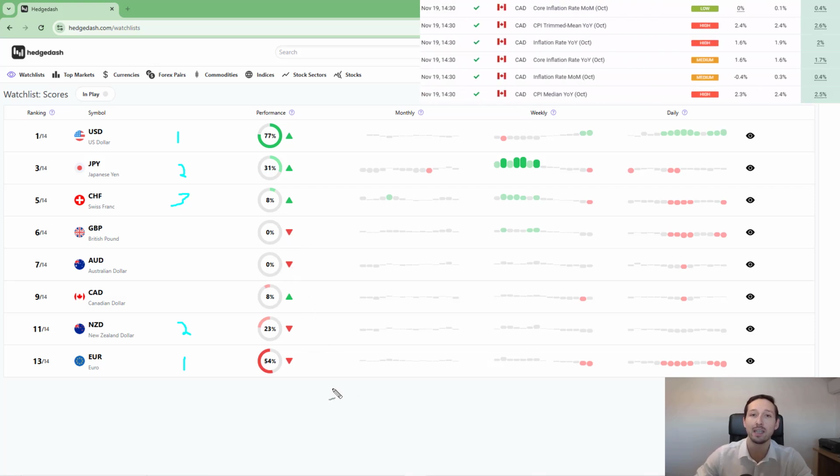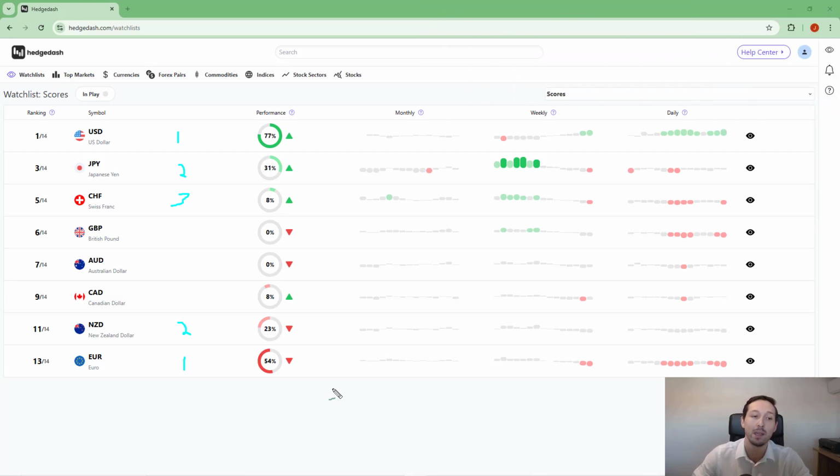We did have hotter than expected Canadian inflation coming out last week, and this is supportive of the CAD. Now, we also had that with the pound. However, right at the end of the week, we got those PMIs, and this reversed that strength in the pound. And we started to see weakness coming in. So personally speaking, I would like to take, alongside the euro, the pound as the third best short theme heading into this week. That means we're going to be looking at euro dollar to the downside, New Zealand dollar to the downside, and we're also going to look at pound dollar to the downside.